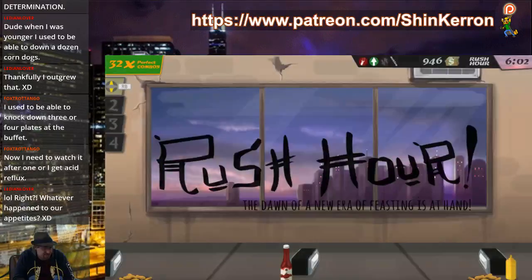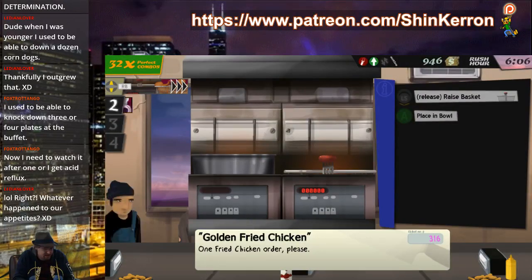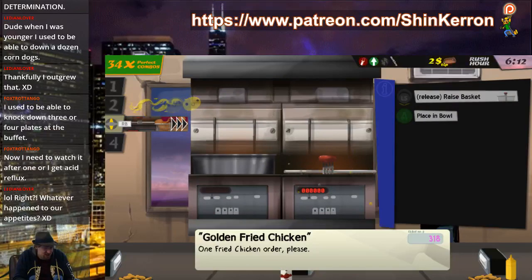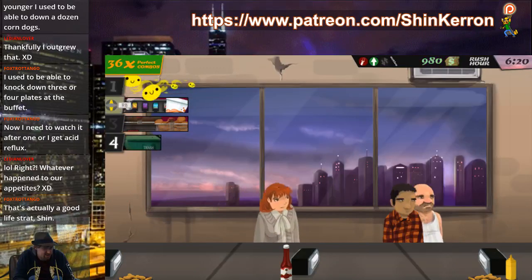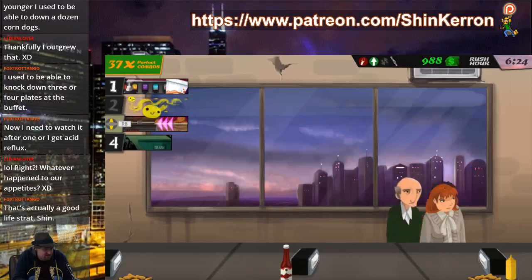Rush hour! Okay, here we go! Chicken! Get you a beer! Get you some chicken! Thank you for the tip! Okay, a small grape with ice and flavor blast. There you go. You want a medium tea with ice. There you go.